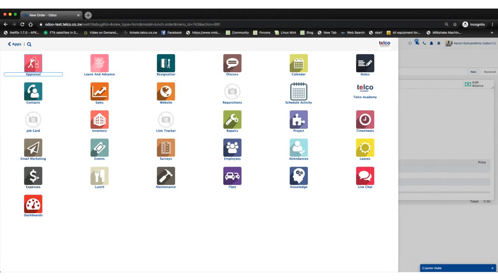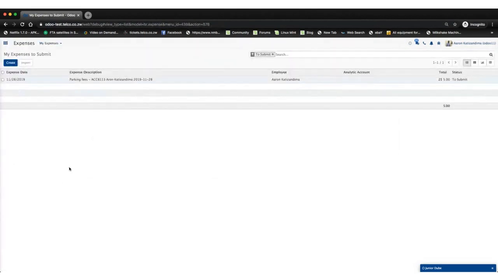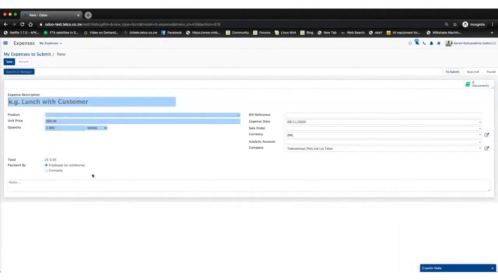Or let's say you are traveling out of town and you have some hotel or accommodation costs or expenses that need to be covered. Those expenses or costs will be covered again by making an expense requisition, or an expense claim. Let's look at that. So general menu, we come into expenses. What we do, as is becoming common, is create the expense type that we are requesting or claiming for.